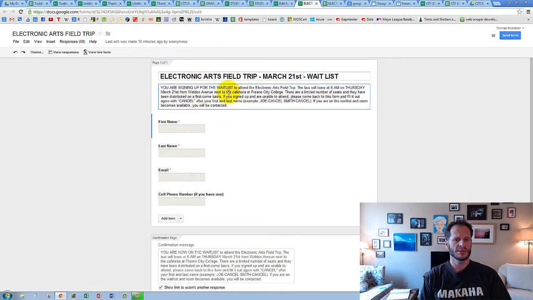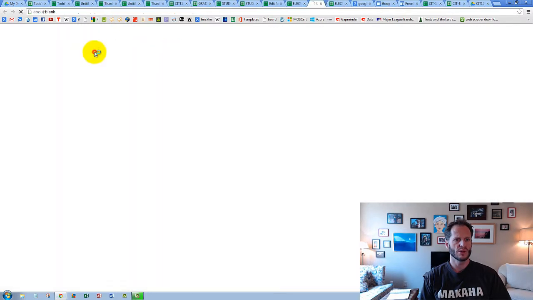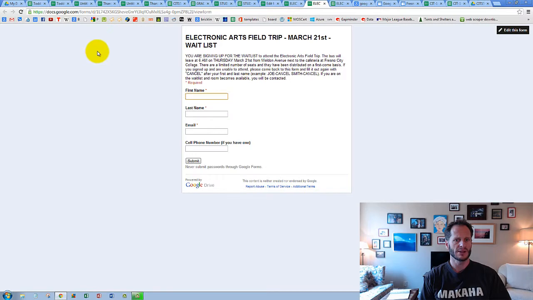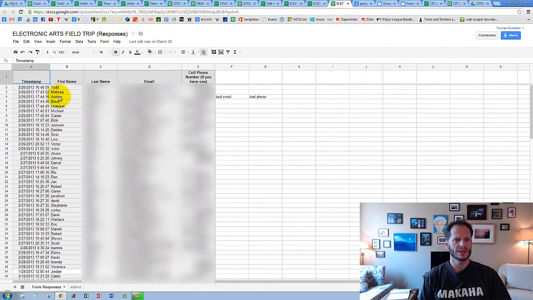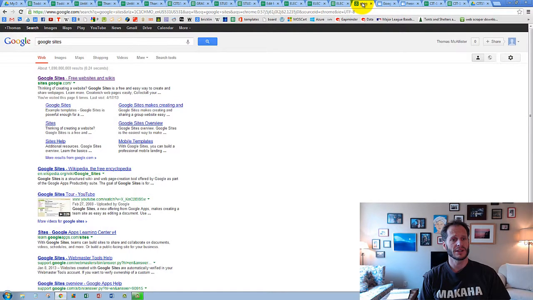We also did a sign-up sheet for a field trip that we took where people had to enter their information. So if I wanted to view that live form, that's what that looked like right there. And then we had all the students sign in, and we had the roster basically for the field trip. So another really cool thing, which you cannot do with Microsoft Excel. You can't do these forms with Microsoft Excel.